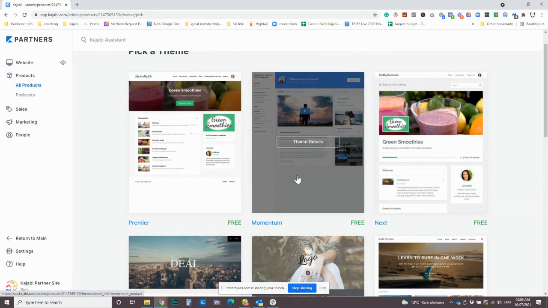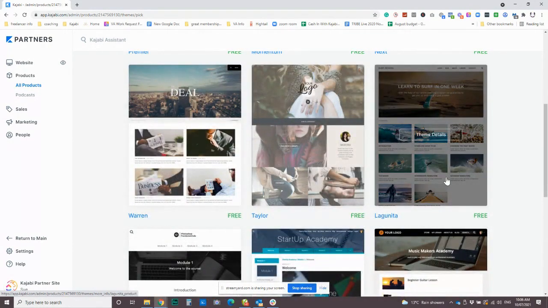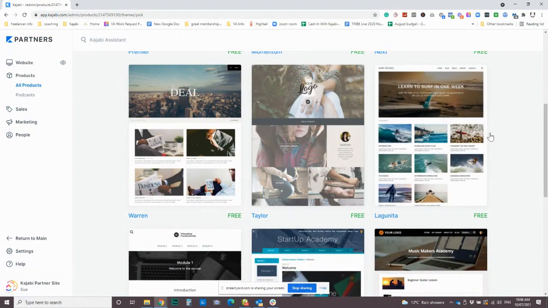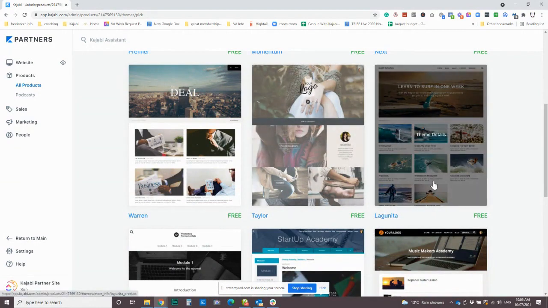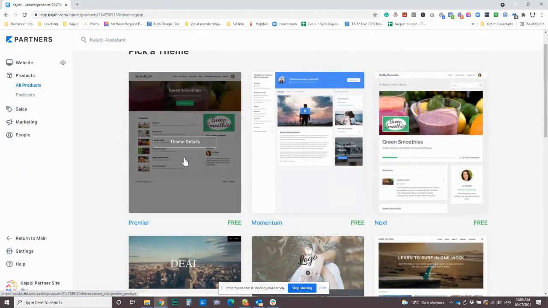I actually have my Unicorn Heroes Kajabi membership set on Lagunita, because I really like this layout, the way that it's quite visual and there are individual graphics. But I have worked with some clients to customize a Premiere theme without coding, changing this and making it a bit more visual as well. So there's lots of options.